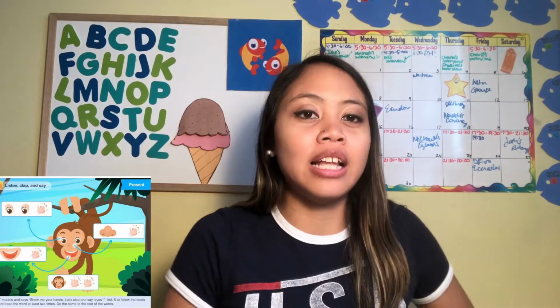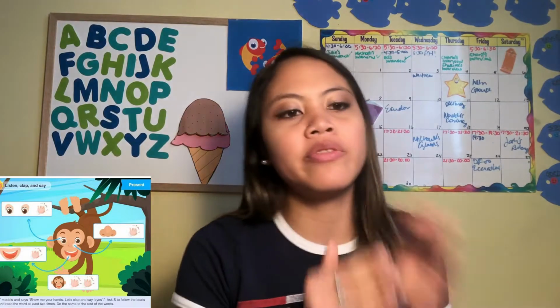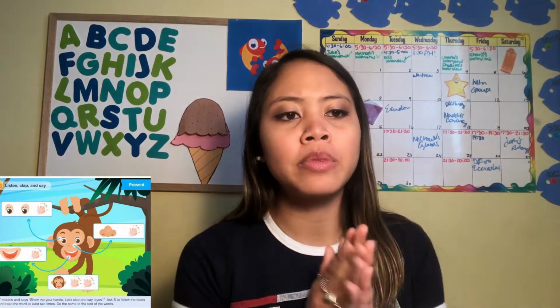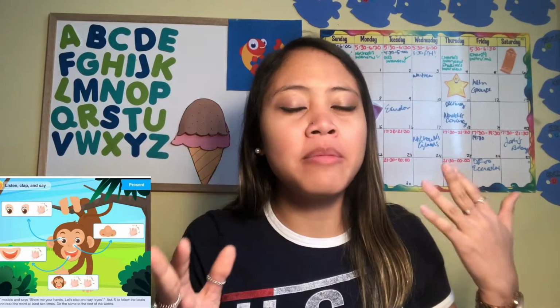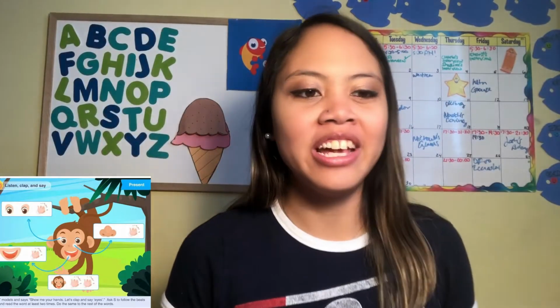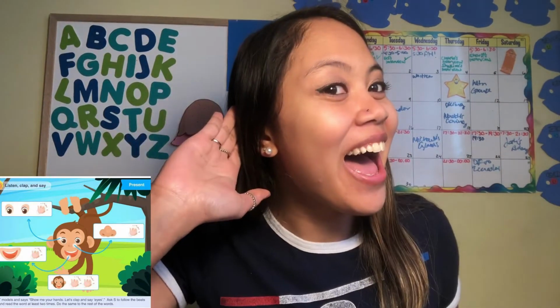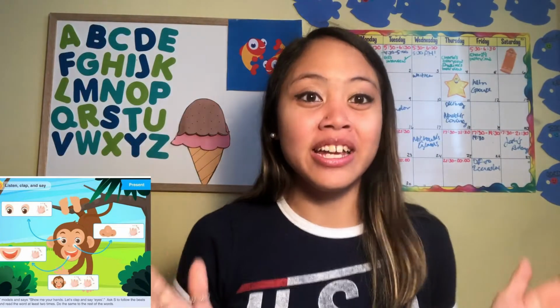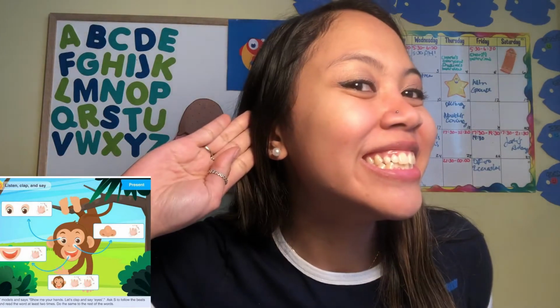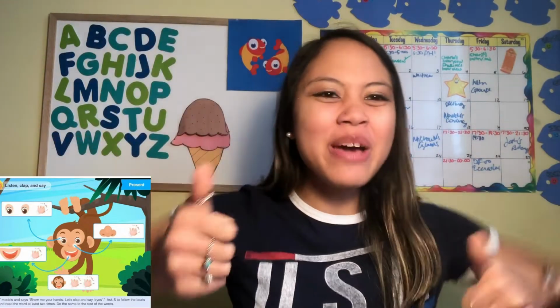This next slide is the clapping. This is good because some kids learn differently, and clapping actually helps them with the sound. So you go, show me your hands. So that they know they're about to be participating in something or using their hands with something. But say, show me your hands. Then they'll show their hands and then go, say, eyes. Good job. Mouth. Yeah. Nose. Yeah. Good job. Monkey.